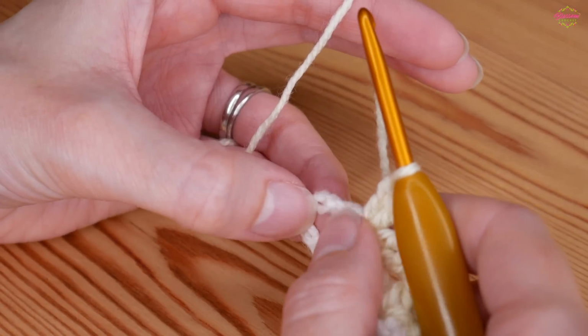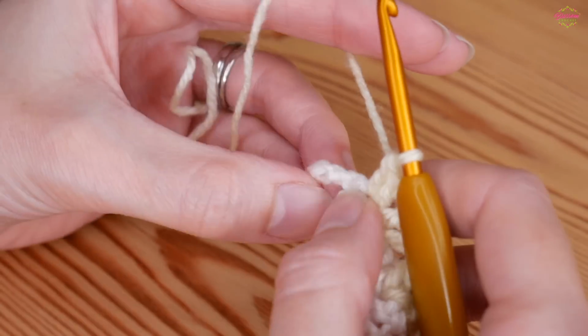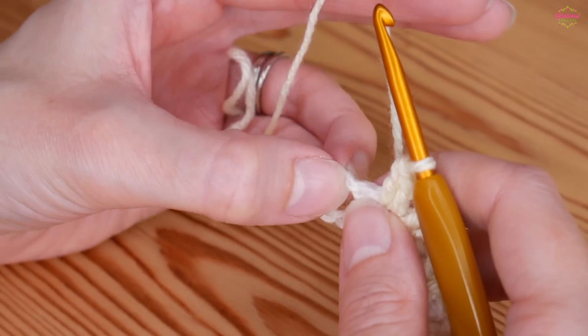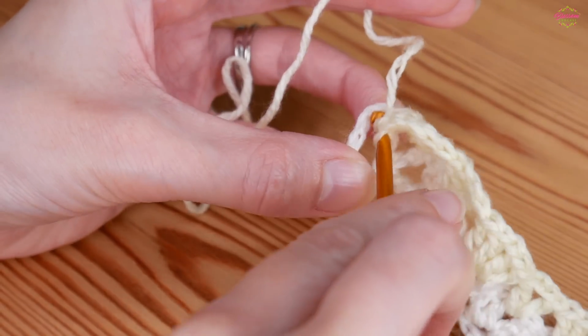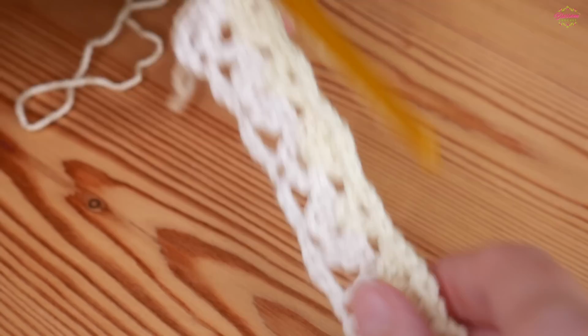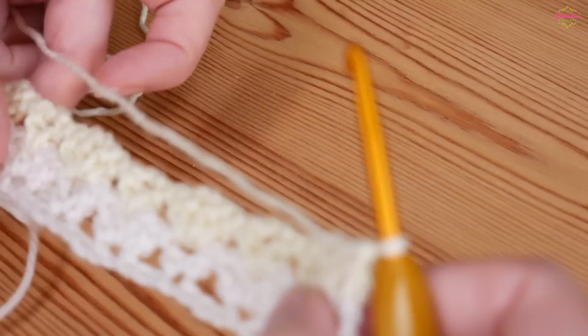And then you just want to do a treble on its own into the end stitches here. So you've got the top of your final treble just here, but you don't want to work into that one. You want to work into the chain next to it. So not the top of the treble, but into the next chain, and just complete with a treble. Okay, so that's row 1 of your pattern repeat, and this next row now will be row 2.